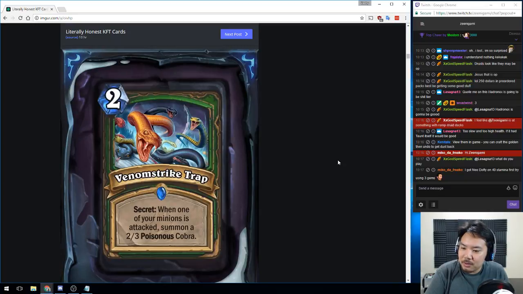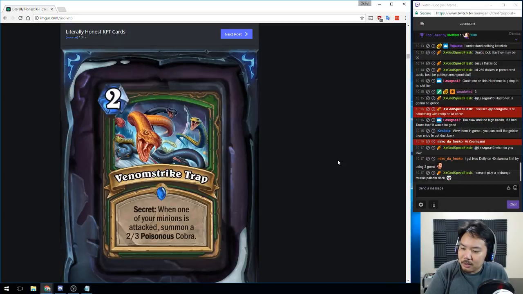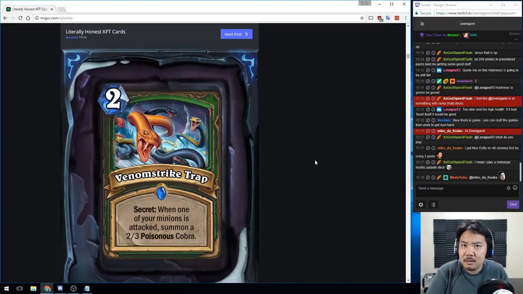Venom Strike Trap, new trap. Secret: when one of your minions is attacked, summon a 2/3 poisonous Cobra. Okay. It's a Snake Trap with poisonous. It doesn't intercept it, I think.